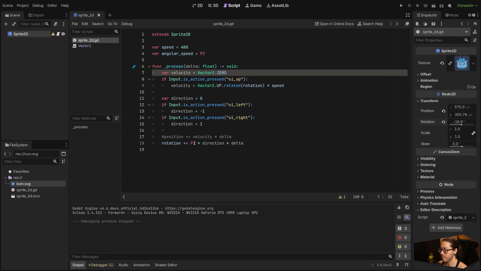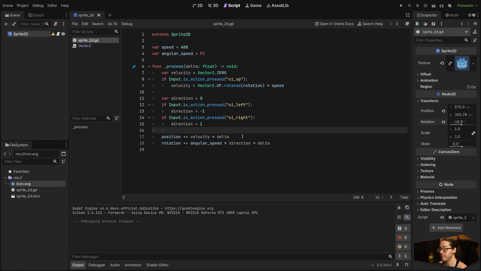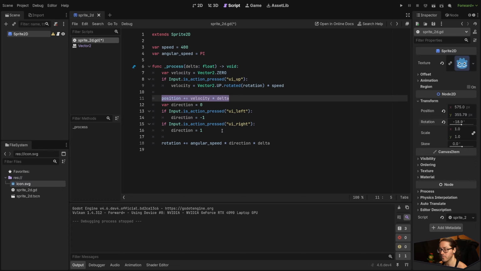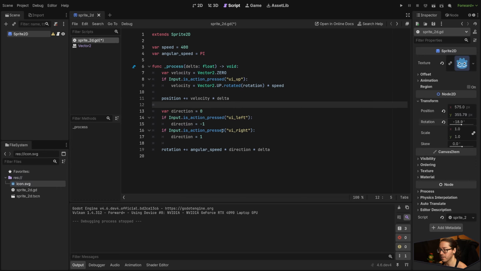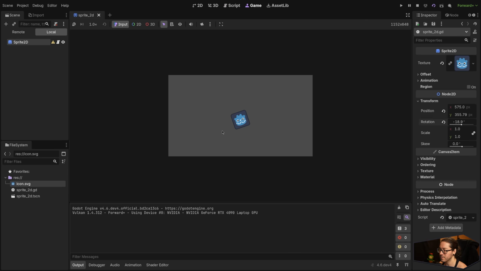And then I just need to fix the order of my code here real quick. Let's go ahead and set this back to angular speed so it's easier to read. And then uncomment this position right here. And then let's go ahead and highlight this, hold down Alt, and I press up on the keyboard to just quickly move that over there. And from here I can hit Control Enter to make some space. We'll save that, hit F6, and if I press up on the keyboard now, I'll move forward. Left will rotate, right will rotate. Can't move backwards yet, but that's easy to implement.